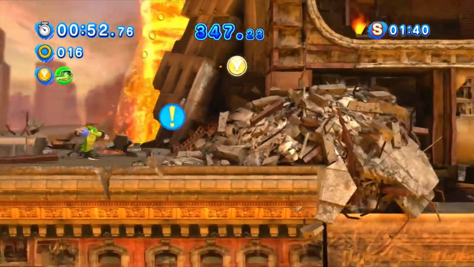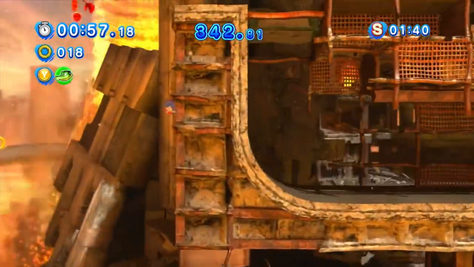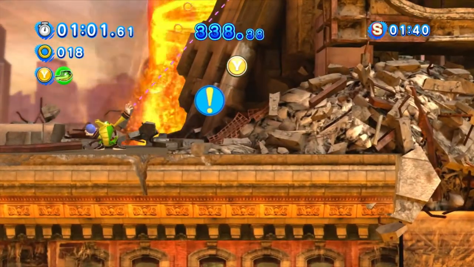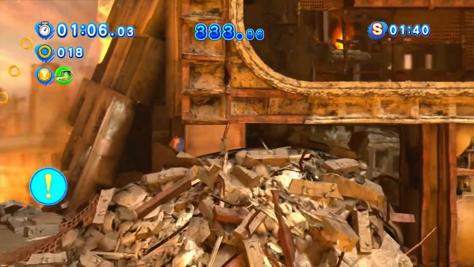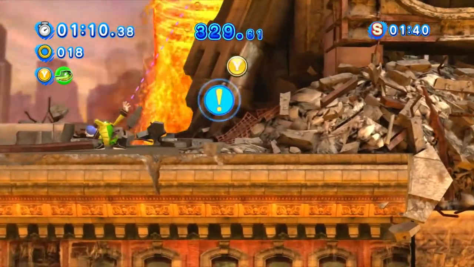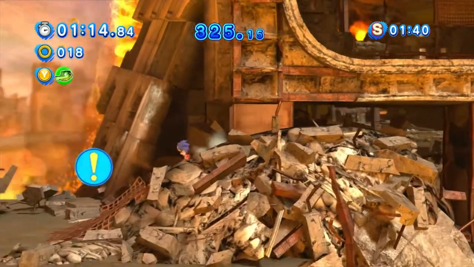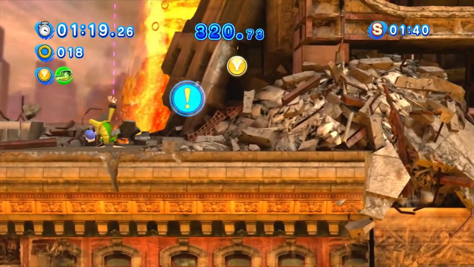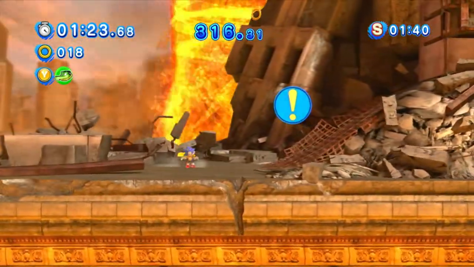Okay, I'll just use Vector here. So you kind of have to line them up with the rings so that you. Okay, that was a bad shot. Shoot. Why are these shots so bad? I feel like the angle is fine. I just feel like Vector's throw is not that powerful. Okay, what is going on here? There we go. What? Aw, so close.